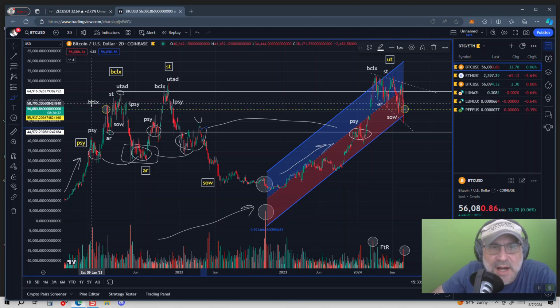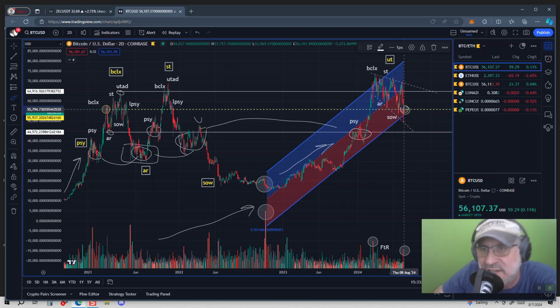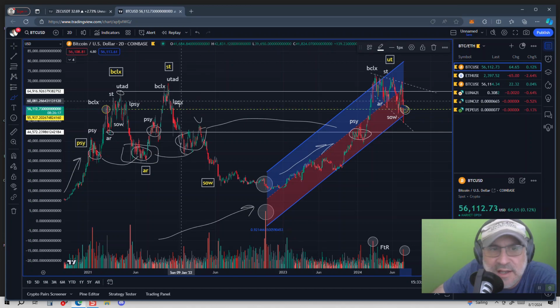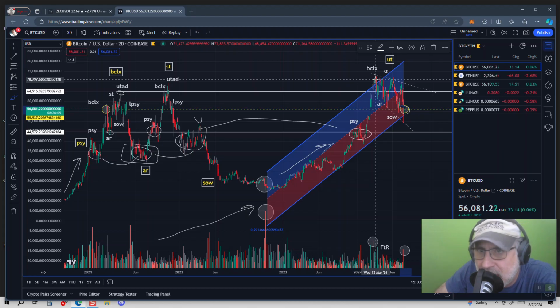Now notice that the buying climax on the first microcycle makes a perfect 0.5 Fibonacci trading range midpoint, which is where we actually are right now. What we are doing now is testing the 0.5 Fibonacci point in this current range, which looks like a top, right? It looks almost like a quadruple top.